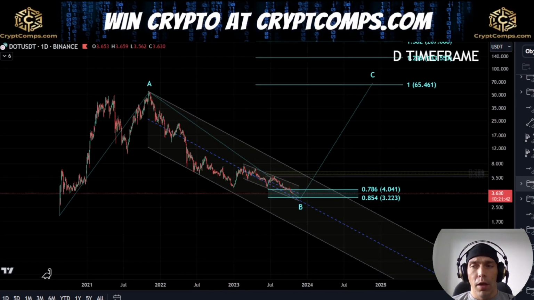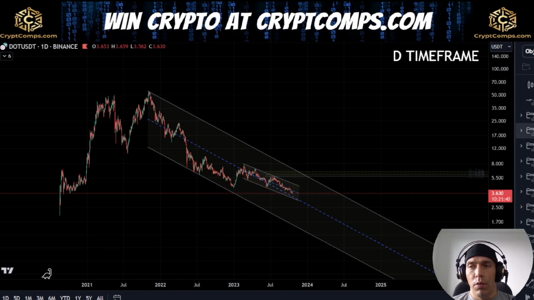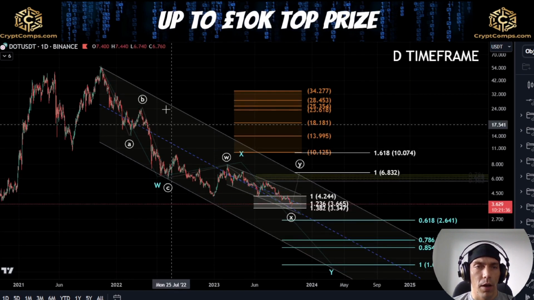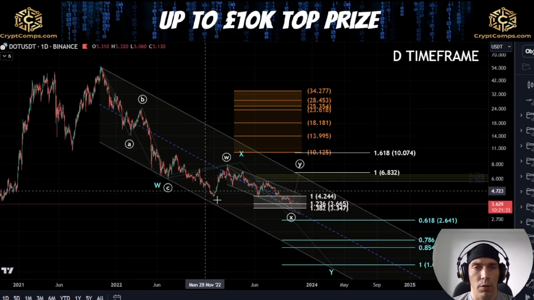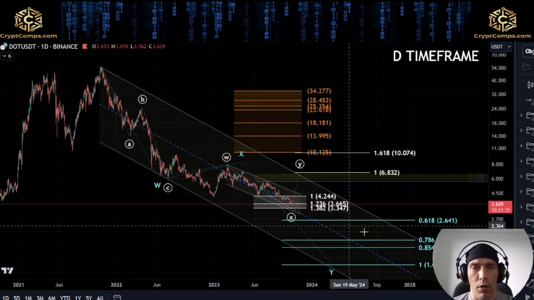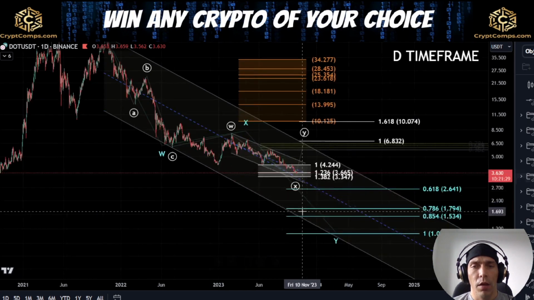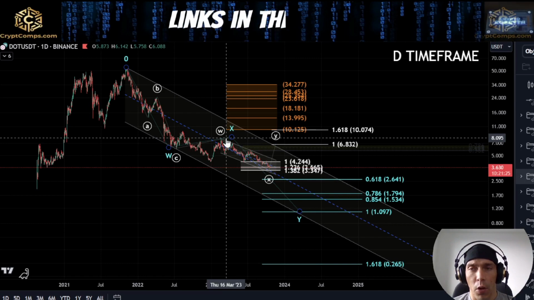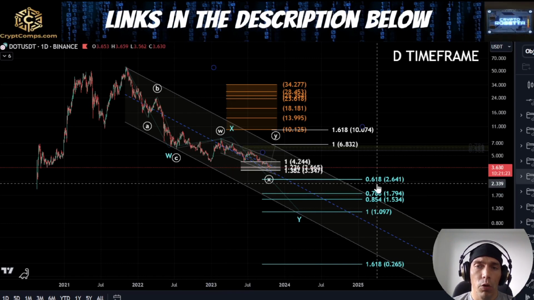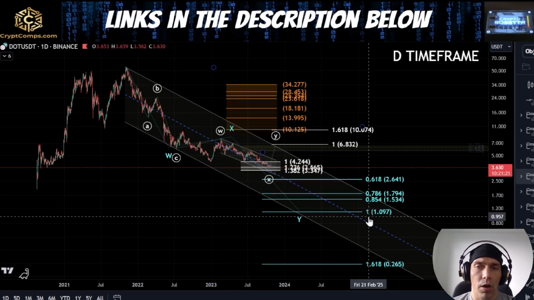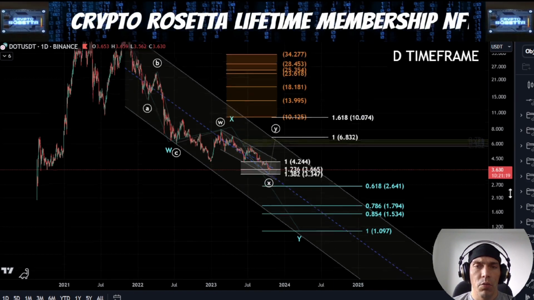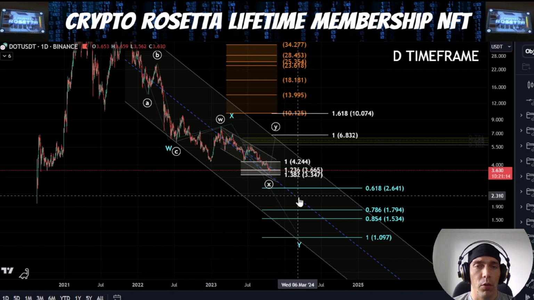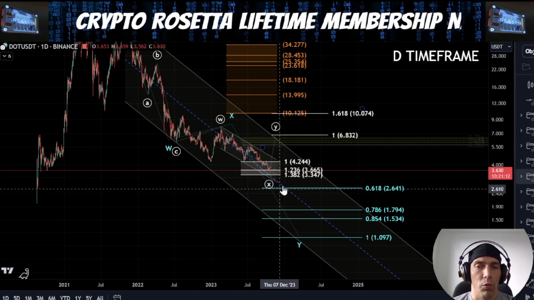If we are looking at this as a corrective move down, where this is actually a bigger corrective structure like this, what we could have is that this move is ABC for W. We have an X wave here, and then we are looking for our Y wave. Now our Y wave typical target here, if we are looking at this as our top of our X wave here at this 809, would be between this 261 and this 109. Now the minimum requirement would be this 0.618. I'd like to see this actually get hit if we are looking at this move continuing down here.